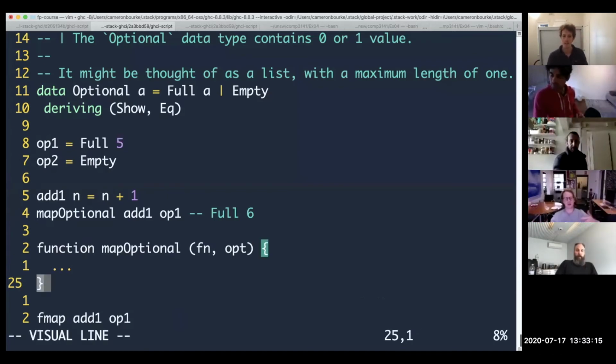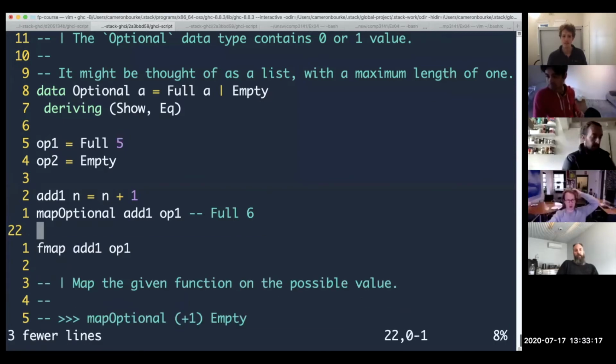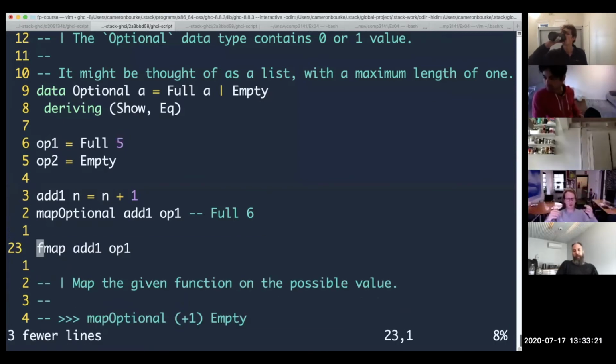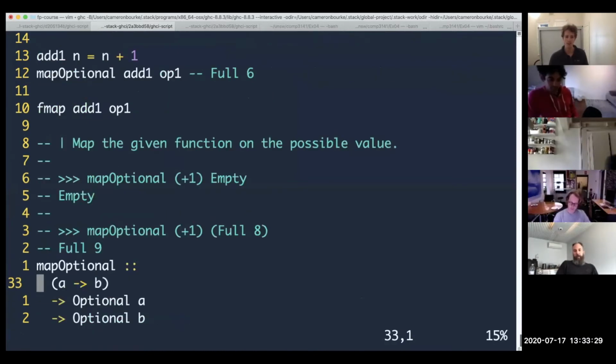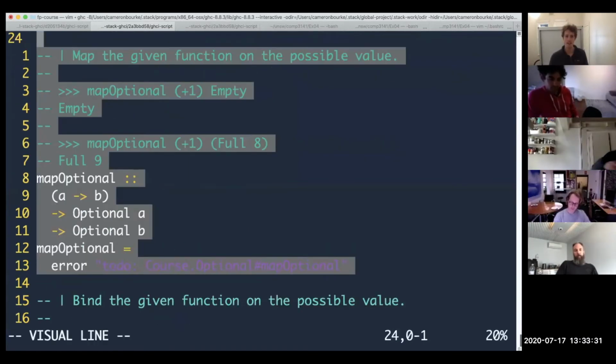I'm trying to work out the power. I don't know, Dan, I think I was just a little confused. I feel the same way. I'm trying to work out if map optional had already been defined automatically somewhere, but you're just writing the comment of what the output would be. Okay, so you've got it there. Yeah.